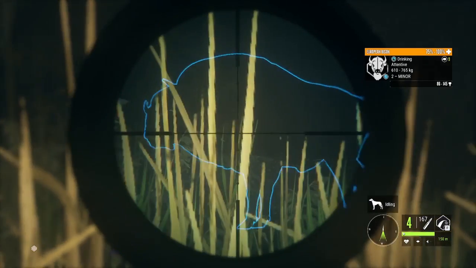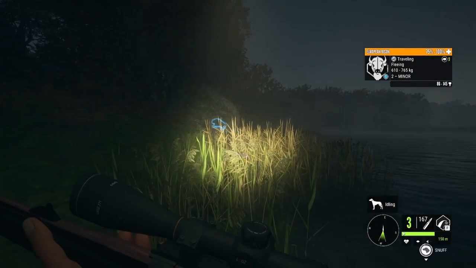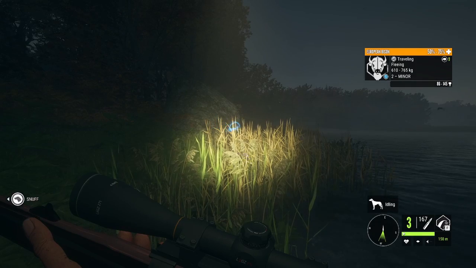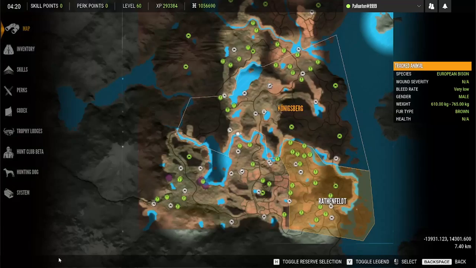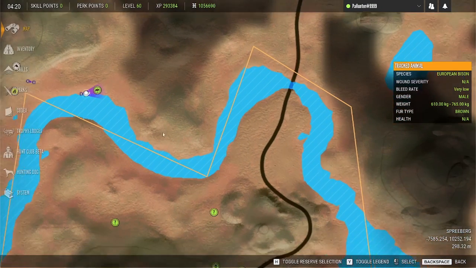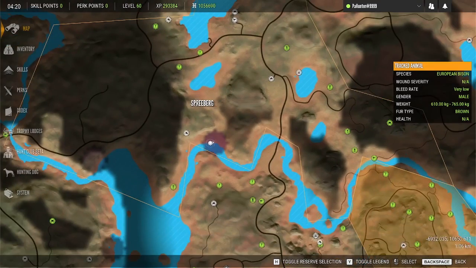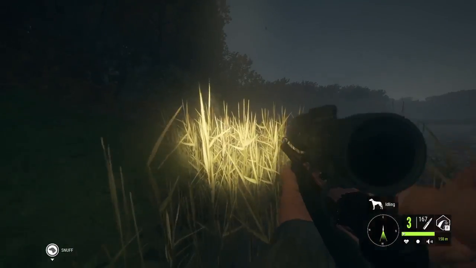Alright guys, so we got our first bison here. Took him down to 300. Should be into a long, yeah. So not too far away from where we started at the tent. Like I said, we're going to come along this river system. Check all the way down to maybe about here. He's down already. Let's go see what we got.